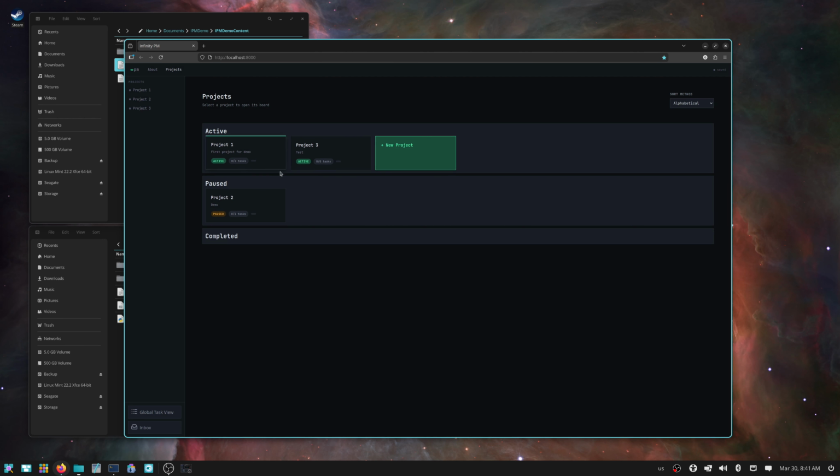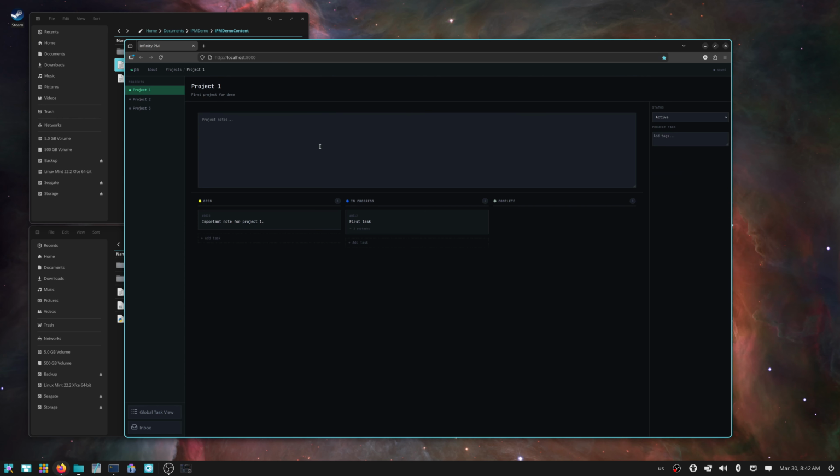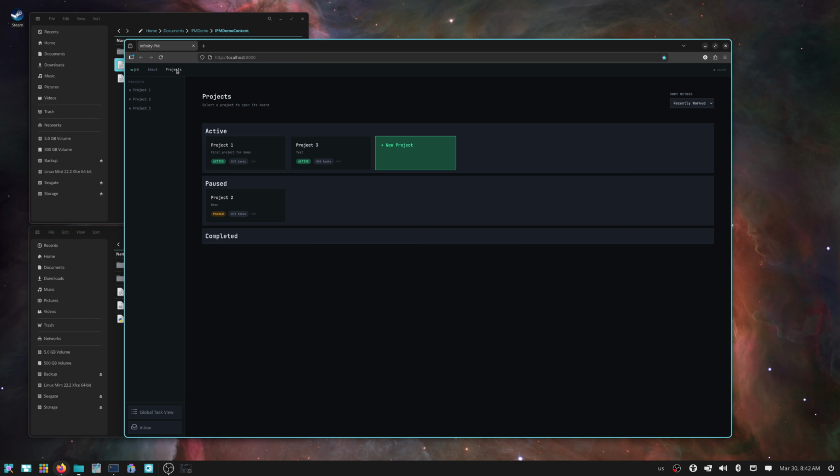And once you get a bunch of projects started here, you can use this sort method to sort them in whatever method you prefer. You can sort alphabetical, newest first, so that's the newest created project first, oldest created project first, or your recently worked. Recently worked is what I use for the most part. So project 3 I just created, so it's more recently worked here. If I come in and let's say I finished this subtask, so this subtask is now complete. We go back to our projects, and project 1 is now the most recently worked, so it shows up at the beginning. I quite like that, but use whatever sorting method works for you.